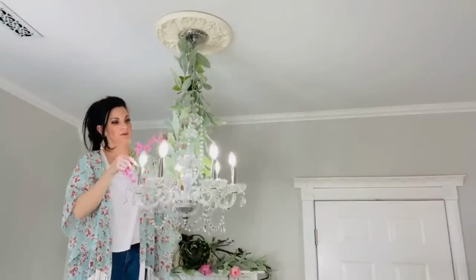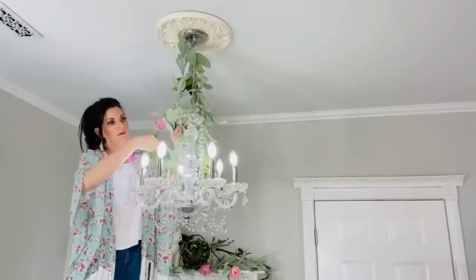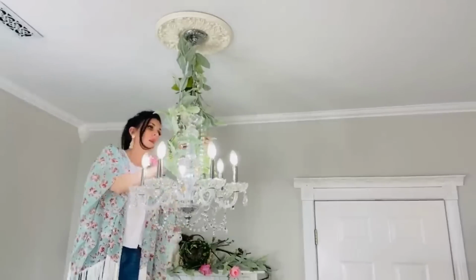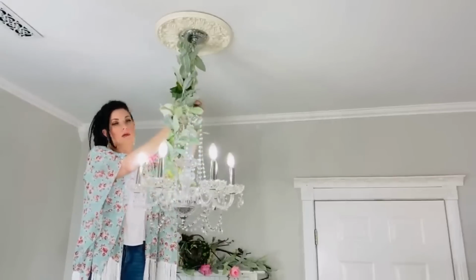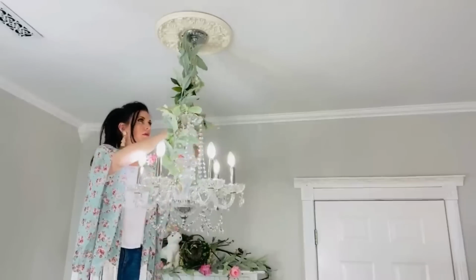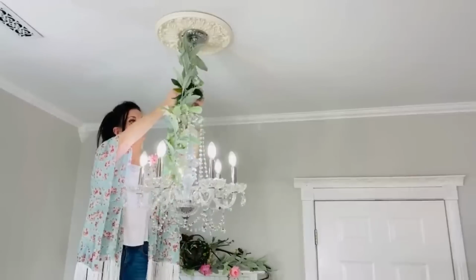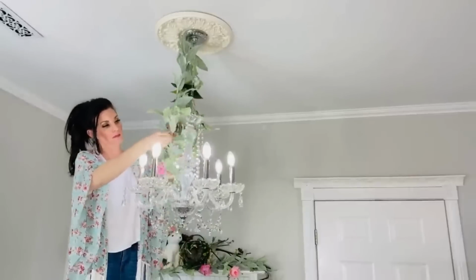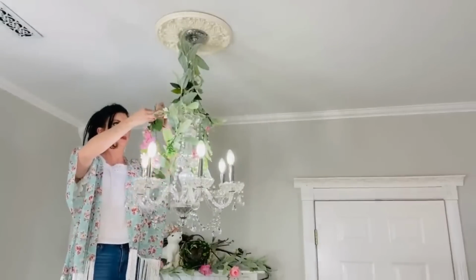And when I start doing a project like this, I don't go out and buy a lot of new florals. I really dig into the bottom of my craft stash bucket and just try to find the remaining flowers that I used from my shelf and from my mantle decor, and that way everything is cohesive, but I'm also really getting 100% use out of all of the florals that I bought this season.